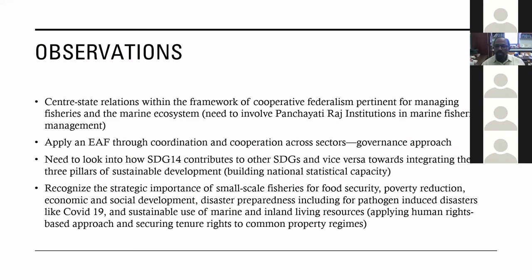Yeah. And then I would like to make some observations. I think we have to see that fishery cannot be seen only as a central subject or a state subject. We need to see that within the framework of cooperative federalism. Our Prime Minister is very keen on cooperative federalism. Therefore, we can see whether center-state relations can be better articulated in this framework, because up to the limit of the territorial sea is the jurisdiction of the state for marine fishing. And then beyond is the jurisdiction of the center, therefore there is need for cooperation and collaboration.